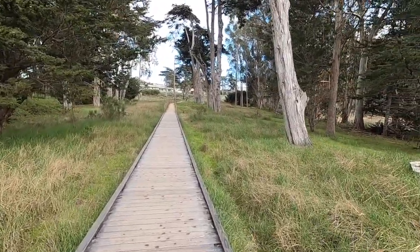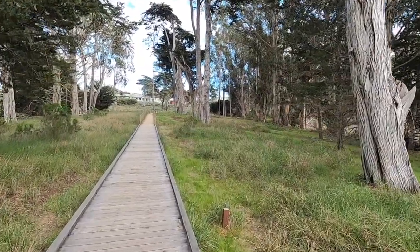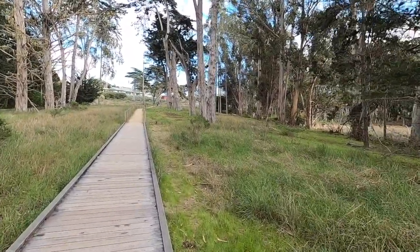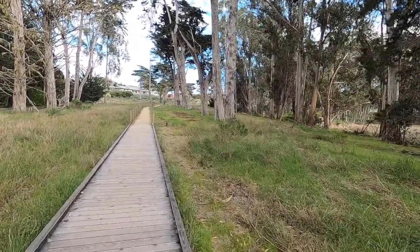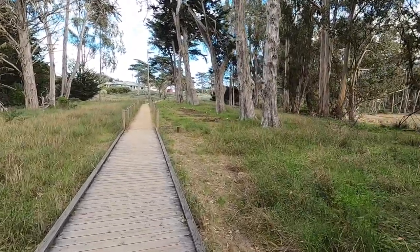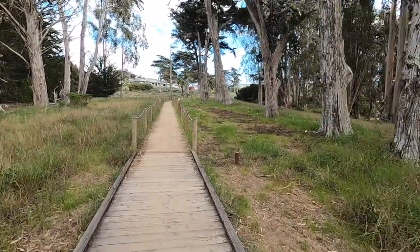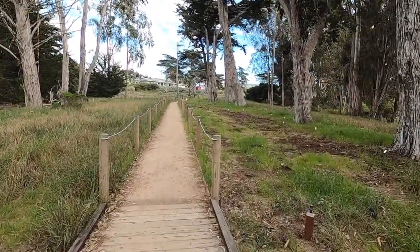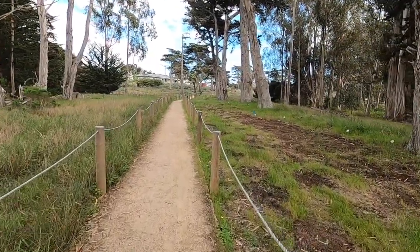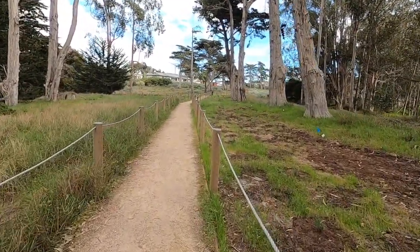The restoration, I've been talking about that the whole time. They've been planting lots of natives and removing a lot of non-natives, and it's a constant battle. Their work is never done. They're constantly having to remove the non-native species, especially the invasive ones, and then they're having to plant and oftentimes take care of the native ones. Now eventually the native ones will take care of themselves, but they do need a little bit of help getting established in this altered ecosystem.